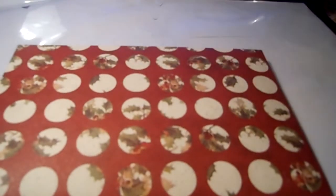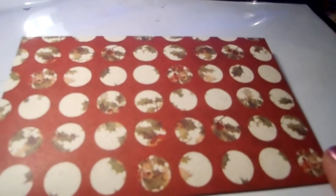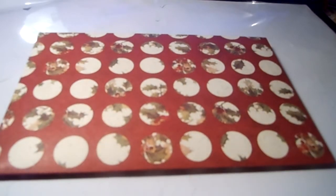Next section is a one page mini album, and that counts as one of your choices, and you store it in a Christmas gift envelope or gift bag. Or you can make a full-size mini album, and that will count as your two choices. And that doesn't have to be Christmas, that can be any theme whatsoever. So the choices in this section: the first is a one-page Christmas mini. It counts as one choice, and you store it in a Christmas envelope or a Christmas gift bag. Your second option is a full-size mini album, and that counts as two choices, and you can use any theme.